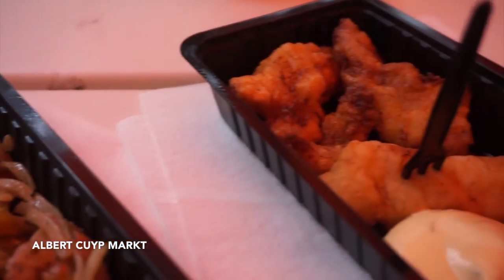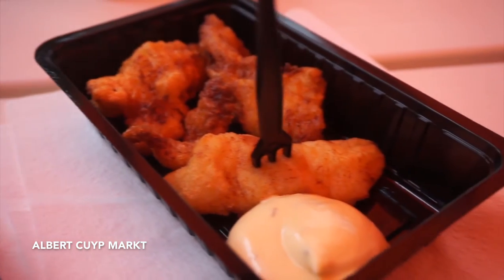Right now I'm sitting at the entrance to the Albert Cuyp Market — this is probably the most famous local market in Amsterdam. I love it because the food is really well priced. I just had lunch: Vietnamese spring rolls, seafood pasta, and kibbeling — which is my favorite — and that all came to about five euro. It's a great place to see where the locals do their grocery shopping, but you can also come here and fill up for the day.